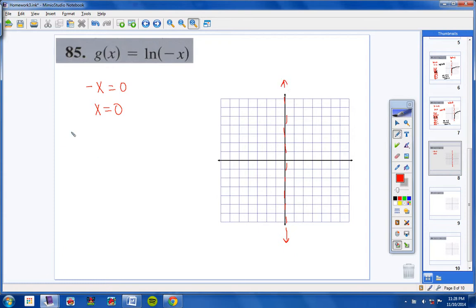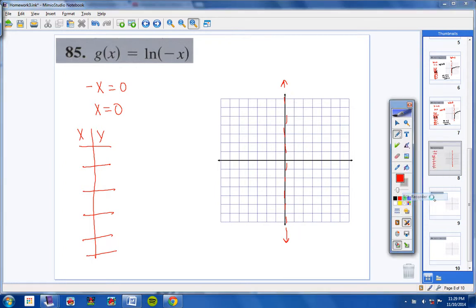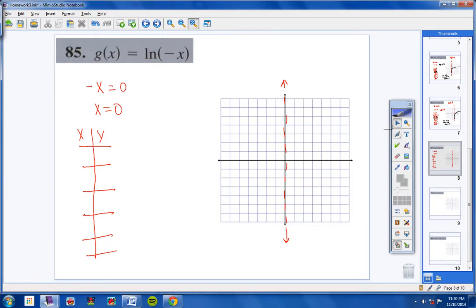Okay, now we'll go ahead and put our table of values over here. Now, students, be really careful here, please. You do not want to go to the right. Students, in all the past problems, we've been going to the right every single time. Okay, but not in this problem.